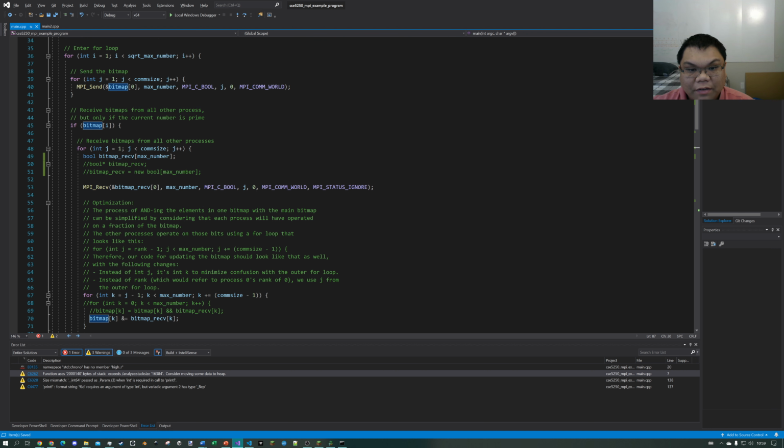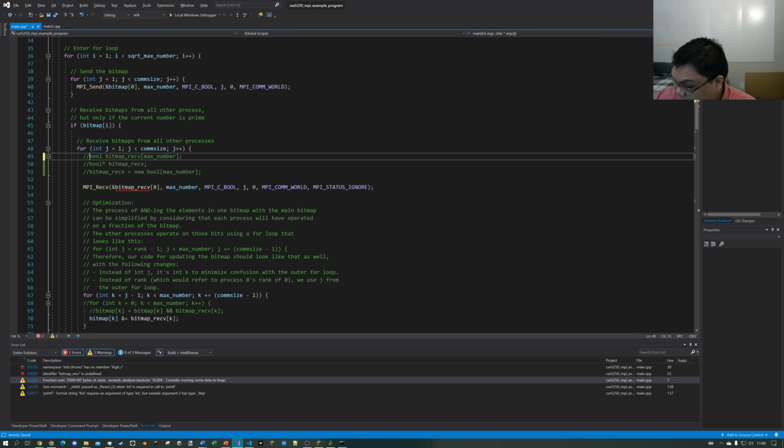So here, where we receive bitmaps from all the other processes, we can comment this out. I had already written this code ahead of time, and I'm just showing it to you now so we can see how it works. So comment that out.